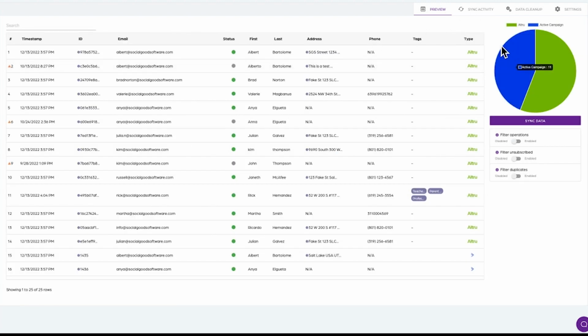This is just a preview, so you're only going to be able to see the first 500 records in the system. But in essence, this is just a summary to show you how that works. And you can see here in Active Campaign, we have 11, and in Ultra, we have 14. And again, those duplicate ones is what makes it uneven here in this case. And that is pretty much it for the preview tab.